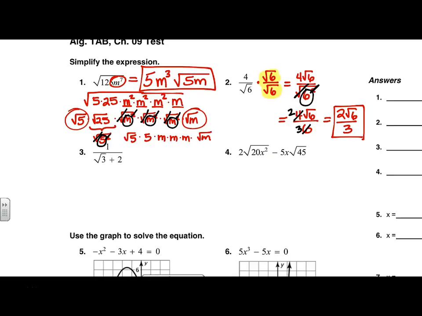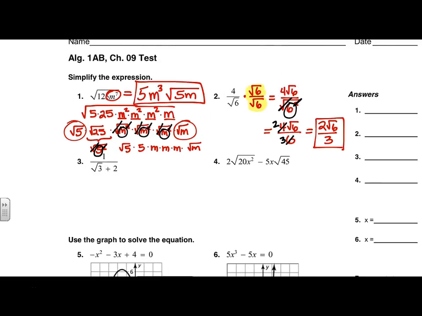Number 3. Sorry, any questions on number 2? We always do that whenever we have an alone radical in the bottom. Always multiply top and bottom by the radical. What would the topic be, or the concept, the misconcept for these ones? Simplifying stuff with radicals, yeah. I'd say simplify the expression or simplifying radicals. That's the misconcept, you guys. Don't forget to write in misconcept, simplifying radicals.